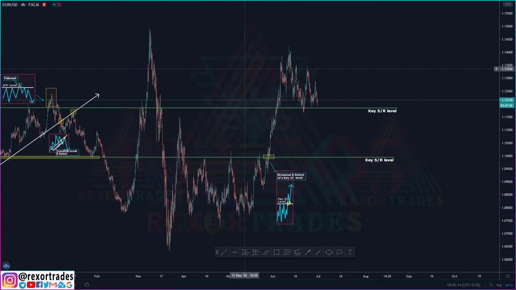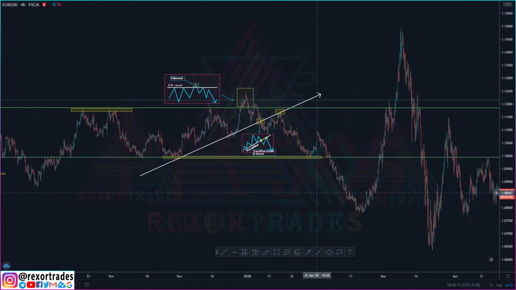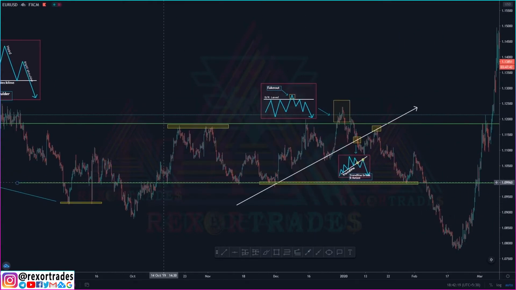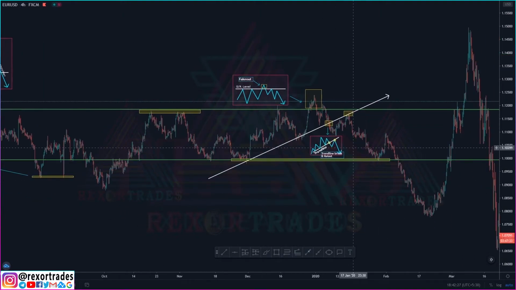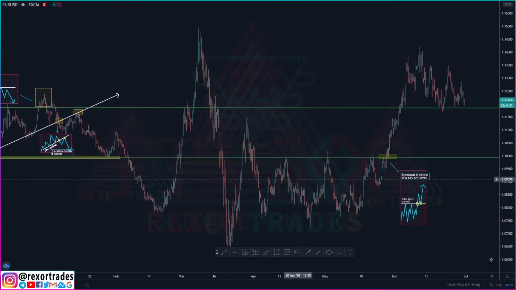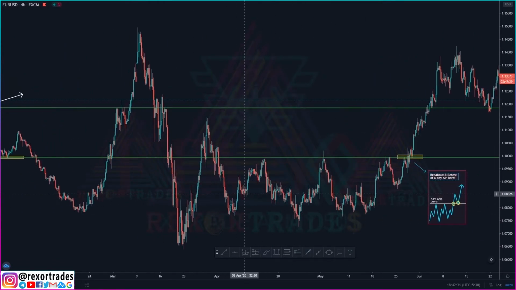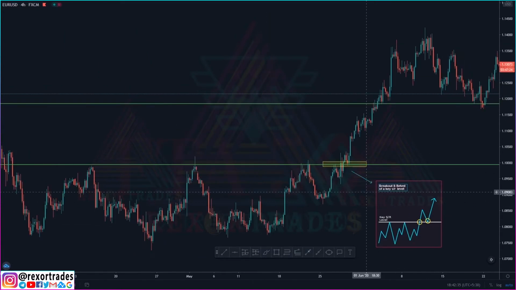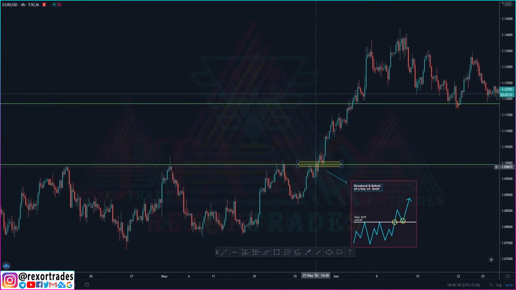What happens around the key level is that when the key level acts as a support line and price comes to touch it, price tends to reverse from the point of touch. You can see that happening over and over again. Even here, when the key level acts as a resistance line, price comes to touch it and then reverses from that key level. There are also times when price does break out of a strong key level, and it tends to gain way more momentum and move even further in the direction of the breakout.